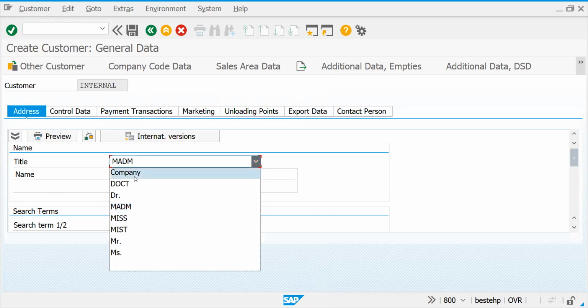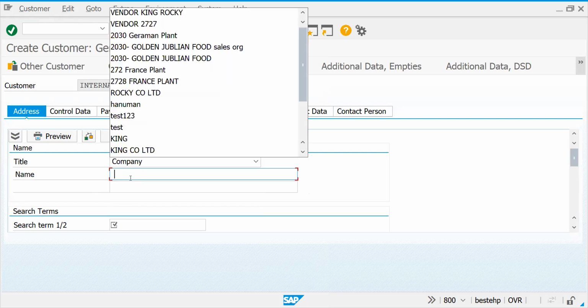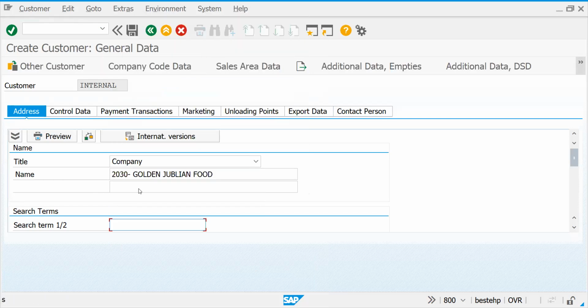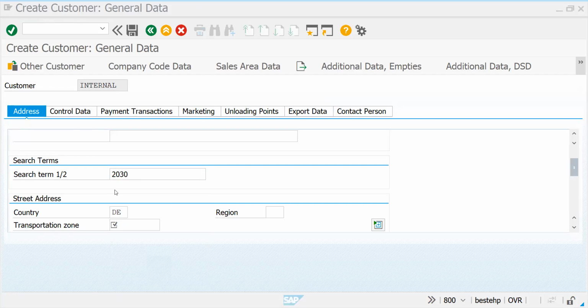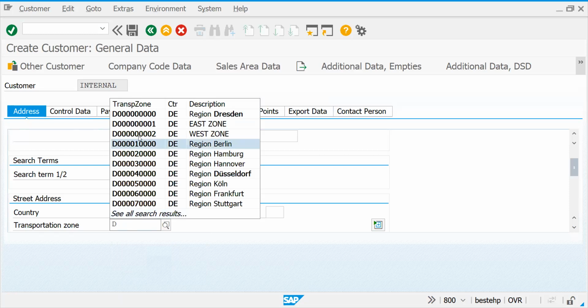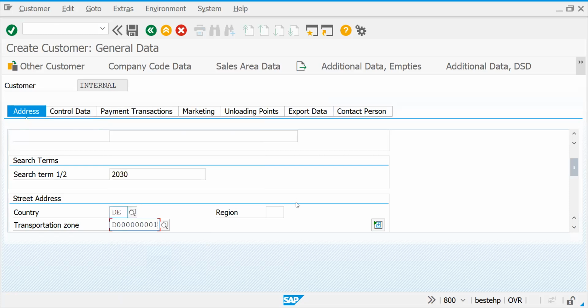So let's take the company. So here we need a Jubilant food plant. Okay, let's take this 2030. Your country is DE, and let's choose the transportation zone. Any one of these, east zone.